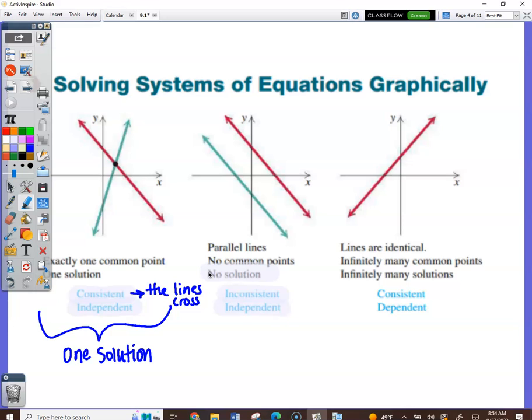Third special case. When you go to graph the two lines and they end up overlapping, right? So the graph looks like there's only one line graphed, but there's actually two. In that case, we would say, okay, these lines are dependent because they ended up graphing the exact same thing. They are the same line. However, did they touch? Do they have points in common? Yes. So they're still consistent. They definitely had points in common. But because they ended up being the exact same line, they're dependent. So what is the answer? Infinitely many solutions.